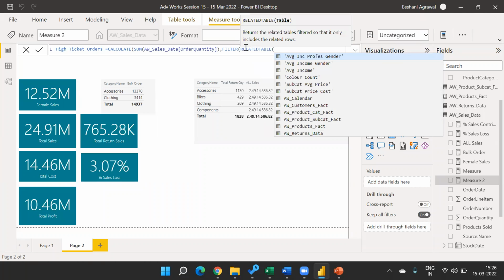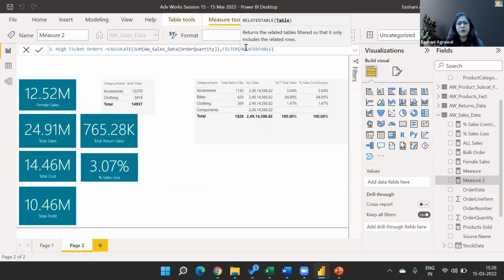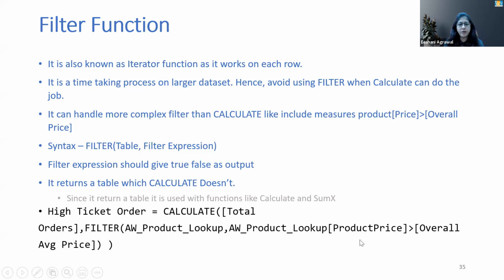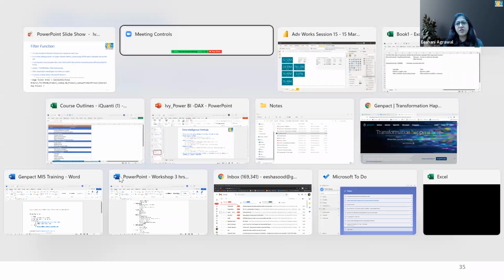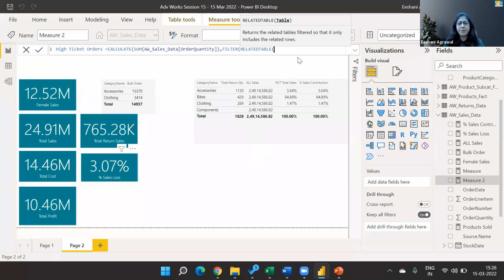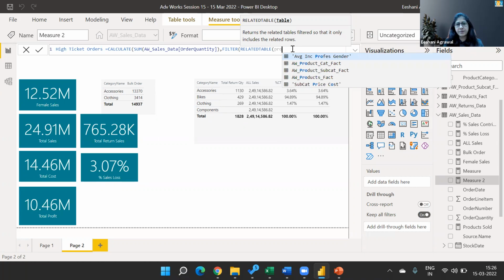With calculate filter, hold on. No, we wanted to find it out based on this one, right? Where the filter on the product table where the price is greater than the average. So I'm just thinking it should sit here only. Product returns related tables filtered so that it only includes the related rows. Product fact table.